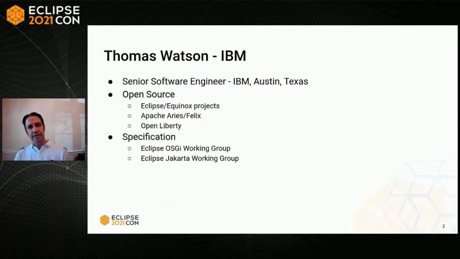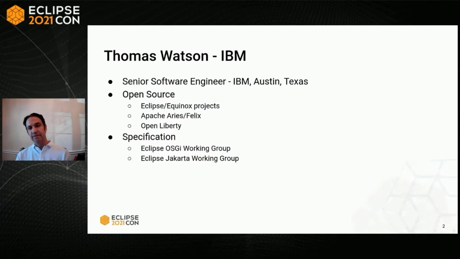So just a little bit about myself. I'm a senior software engineer at IBM in Austin, Texas. I've been involved with open source for most of my career, for the past 19 years. I started with the Eclipse project during the 3.0 development, when they were moving over to the OSGi specification for their componentization. And we started the Equinox project, where we were starting the implementations of the OSGi specification for the Eclipse platform. I'm also involved with a couple of Apache projects, Aries and Felix, and those are also projects involved with implementing the OSGi specification.